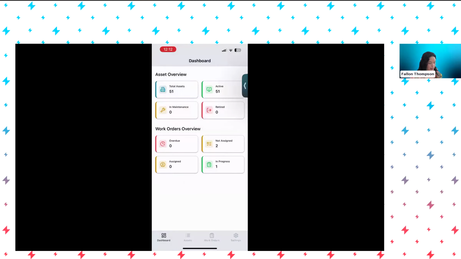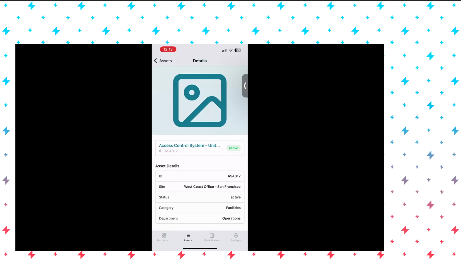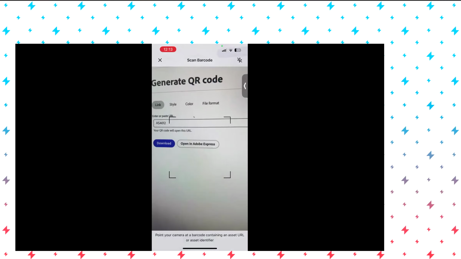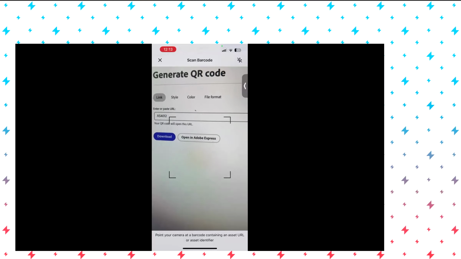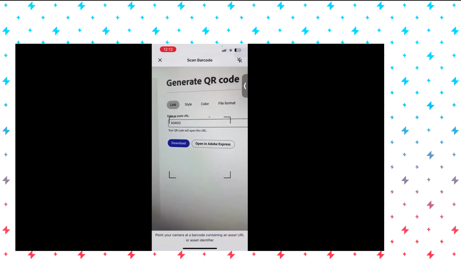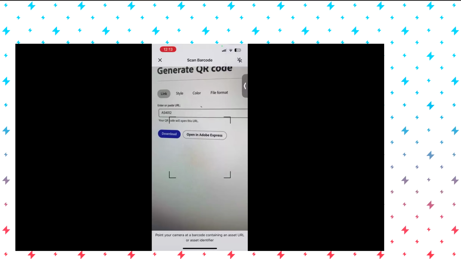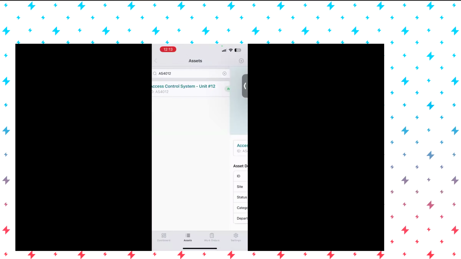I want to show you a couple of different things, and actually I'm going to go off camera to make that a little bit easier for everyone. I want to show what it looks like to add assets and look up assets via a QR code. So I'll click here and go to my asset list, and I'll click this button up here. As you can see on my screen, I have an asset ID for this particular QR code. In this instance, let's say that the QR code is actually physically attached to that particular asset. I'll go ahead and scan that.